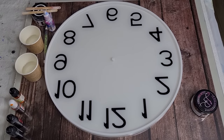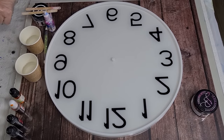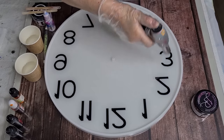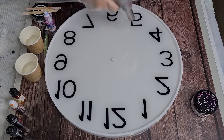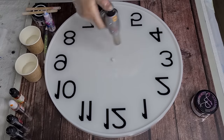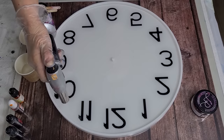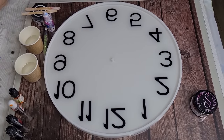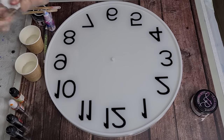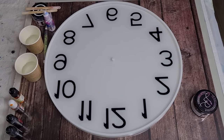Now I'm going to clean off my thermometer — I will be needing it again. Also, what I did last time when I made my clock: I didn't wait until my white resin reached 40 degrees. So I'm going to do that this time and do exactly what I would normally do on a smaller piece. I'll just wait while cleaning off my stir stick so I can use it again.